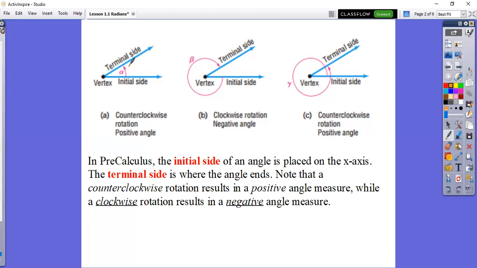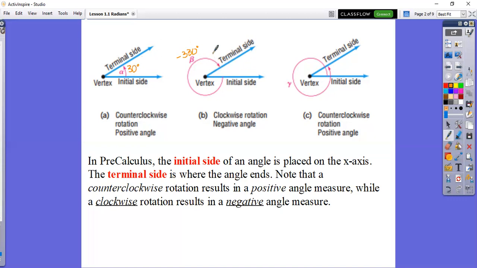We're going to use degrees here. Let's just say, for the sake of this example, that this angle is about 30 degrees. If we go the other way, with a clockwise rotation, then it's actually going to be a negative angle. If this angle was about 30 degrees and I rotate clockwise, the angle is negative. In this case, that would be negative 330 degrees. It's negative 330 because a circle is 360 degrees, and I didn't go the whole circle. I knew this was 30 degrees, so this was negative 330 degrees.